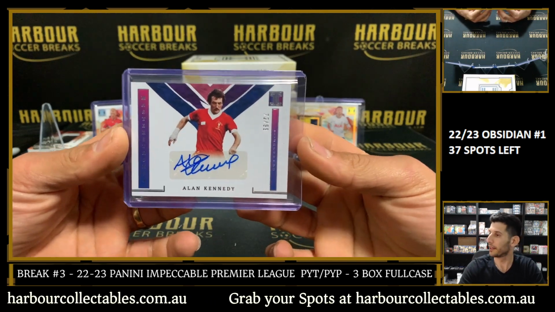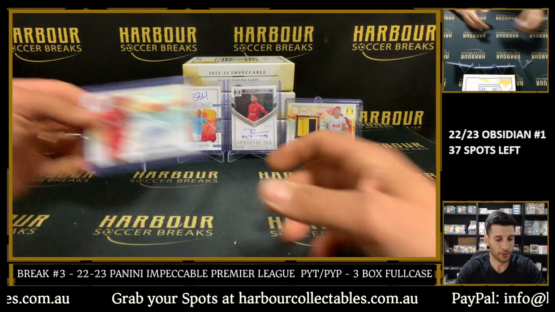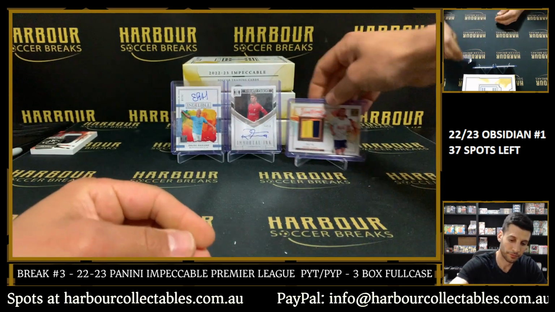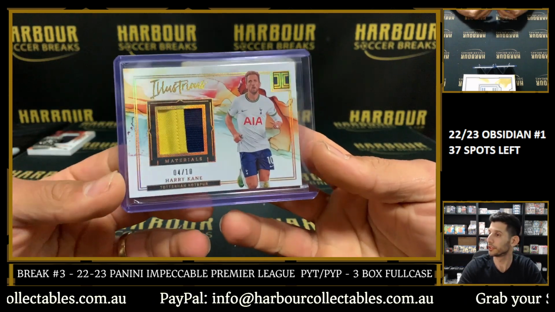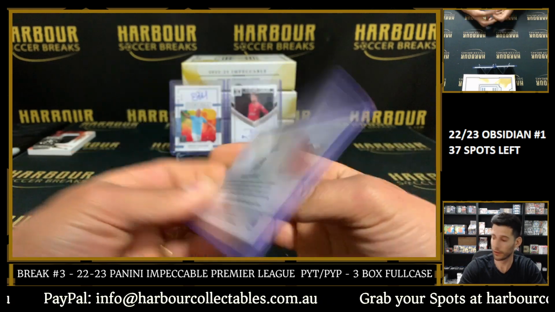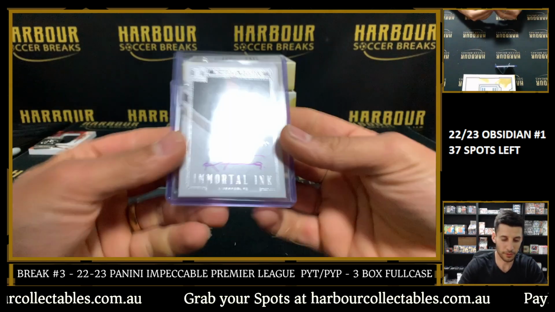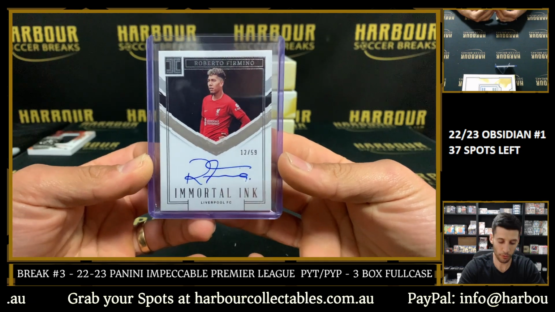Masterstrokes, Alan Kennedy to 99. John Arne Riise, Illustrious Ink to 25. And we had a gold material, Illustrious Materials of Harry Kane, 4 of 10 on that one. Not associated. We had Immortal Ink on card. We had two on cards in this one. It's good. Immortal Ink Firmino, 12 of 59.